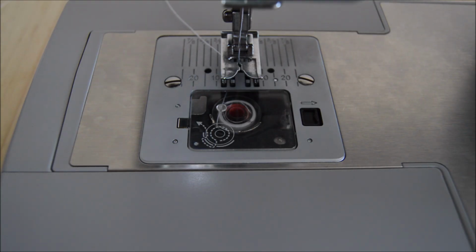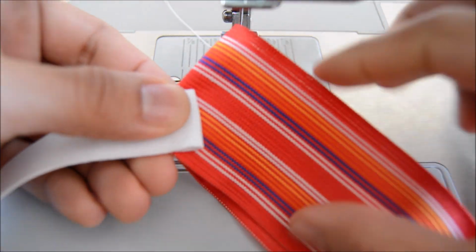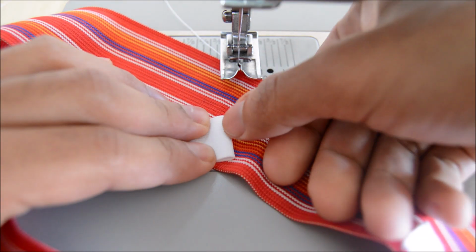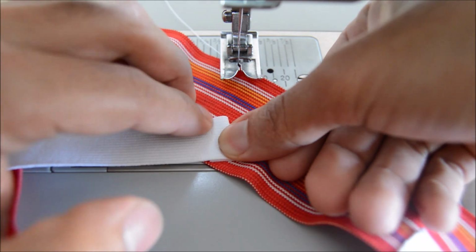Well, this is the final part. I'm gonna sew the straps. I place it, and after that I'm gonna sew it. I'm gonna make a double straight stitch. The first one is gonna be here and the second one here.